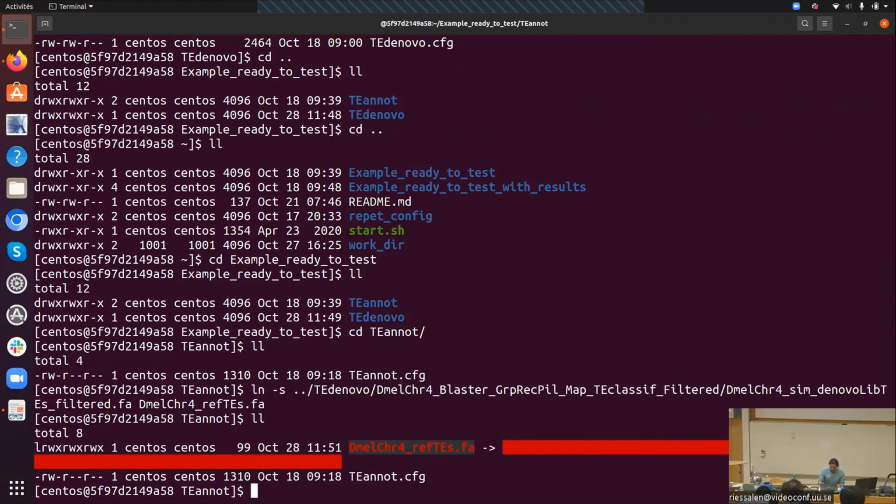But yes, that does not work because the file does not exist yet. But another way, we could take it from the directory with the results.